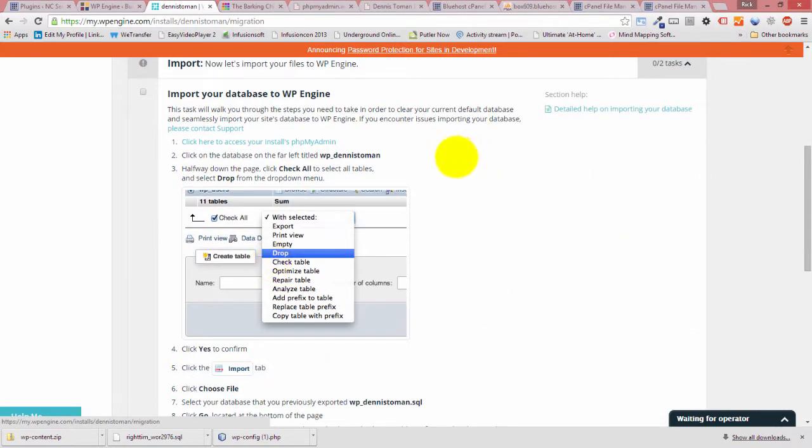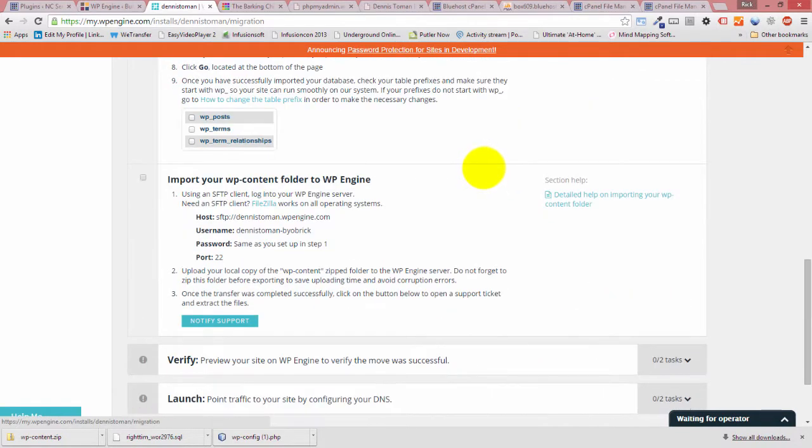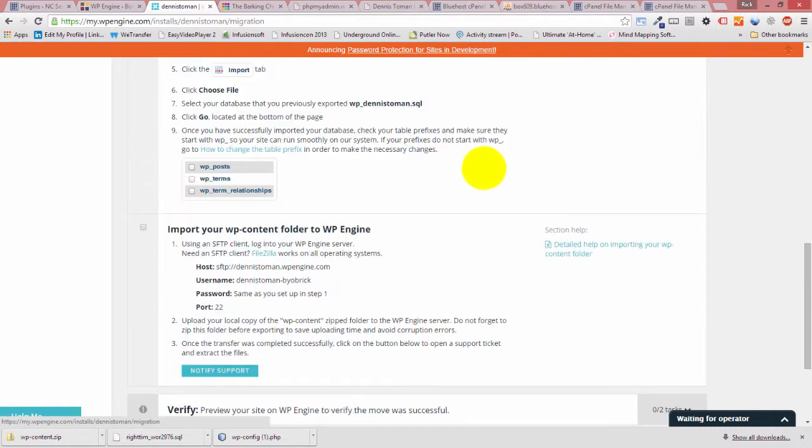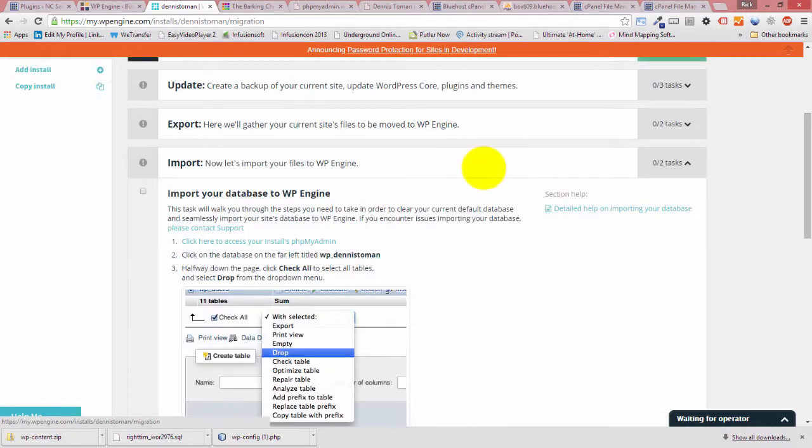We're in this import process right now, right? And they recommend that you import your database first, or their instructions have you importing your database first. Frankly, I disagree with that. The problem with updating your database first is that your database has a whole bunch of plugin settings and is expecting that those plugin settings to actually work.